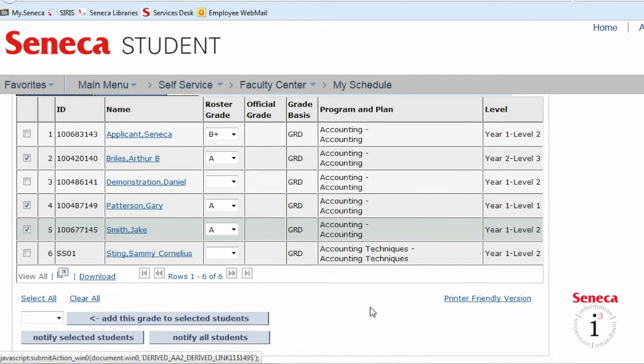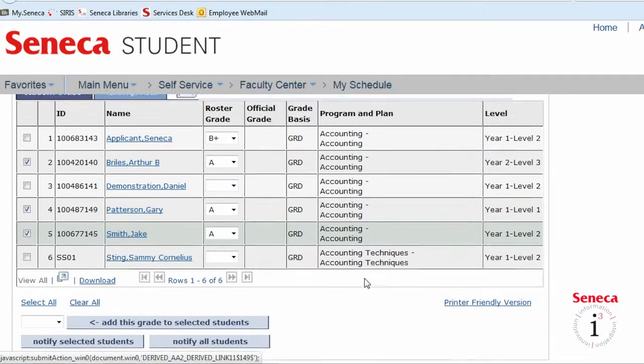So I can assign individually, and I can assign in groups. It gives me complete ability to do that either way.